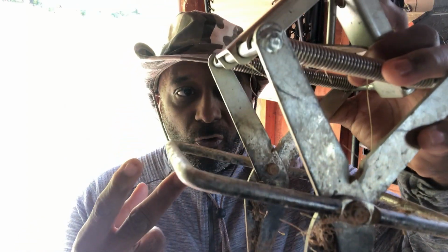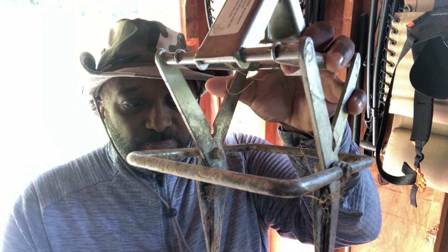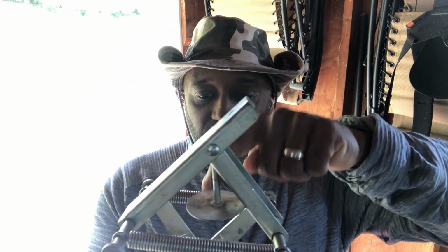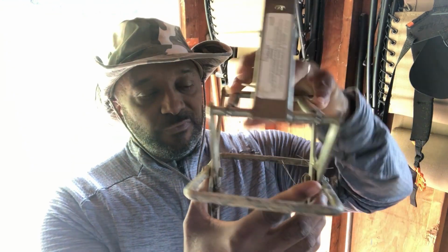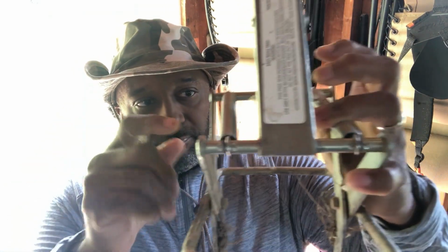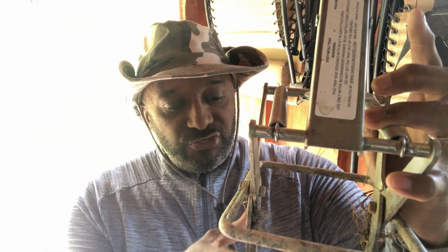So when the mole runs through like this, and it's digging its hole and it's pushing up the dirt, if you look here, you see this little plunger thing right here. When you push this down into the ground, I can't do it because it's spring loaded right now, I'll show you in a moment, but when you push this down, this thing right here sits on top of the dirt right in this area here. So as the mole is going through the open scissors, when his back pushes up on that little plunger right here, it releases the tension in that spring, and these scissors close, clamping down on his body, killing the mole.